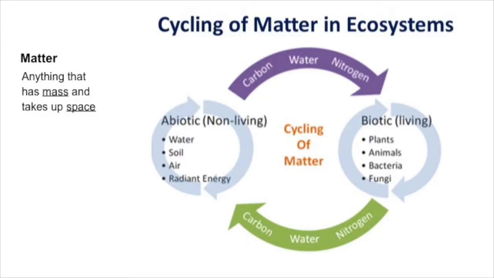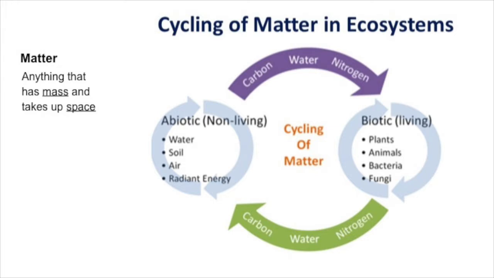In addition to energy movement, matter also exists on our planet, and matter also gets cycled in an ecosystem. The definition of matter is anything that has mass and takes up space. Air is an example of matter. Anything solid that you see around you, including our own bodies, is made from matter. Anything liquid is also made from matter. That's why we say the 3 states of matter are solid, liquid, and gas. The only thing that is not considered matter is energy.